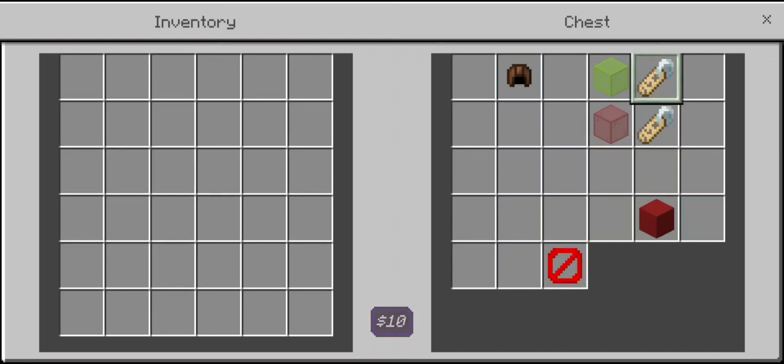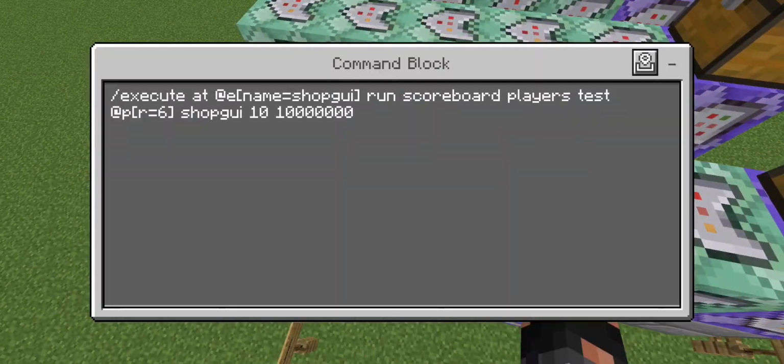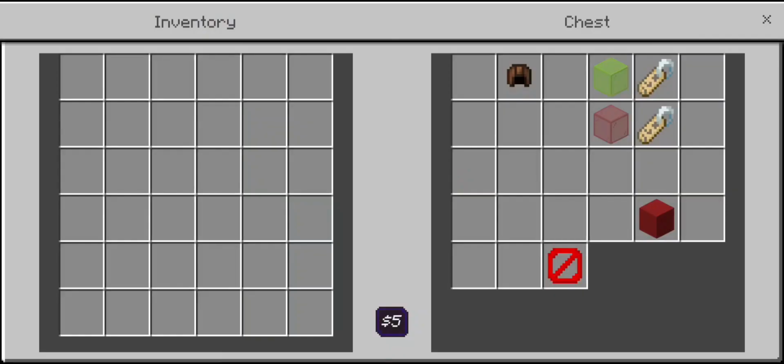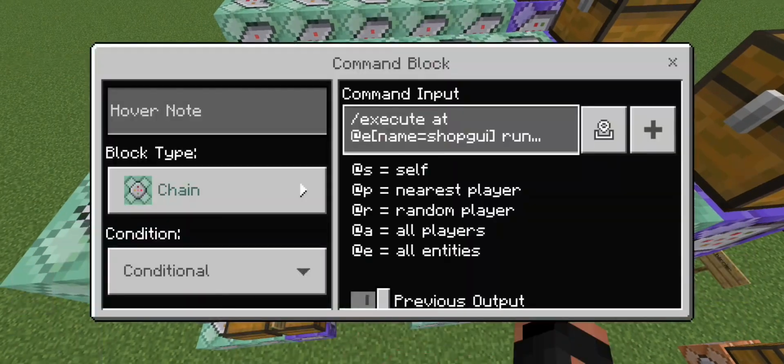So for the leather helmet, I'm buying it for 10 emerald, like 10 dollars. So we're going to want to put in the price of the object that you're wanting to price it as. For me, the leather helmet is being sold for 10 diamond, or like $10 or whatever.